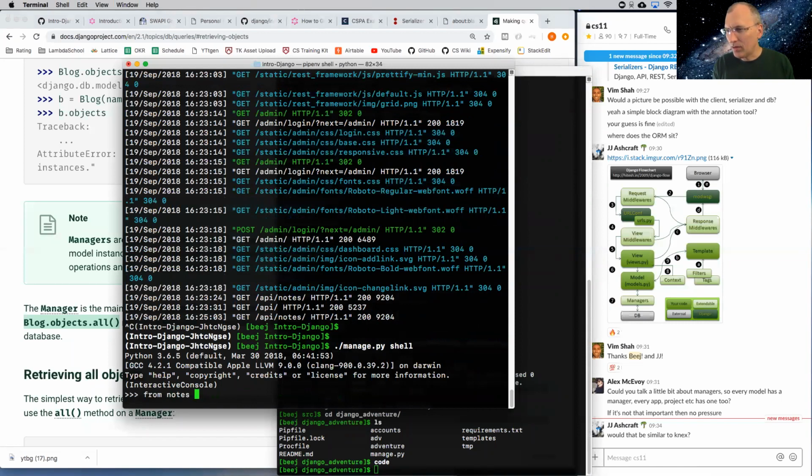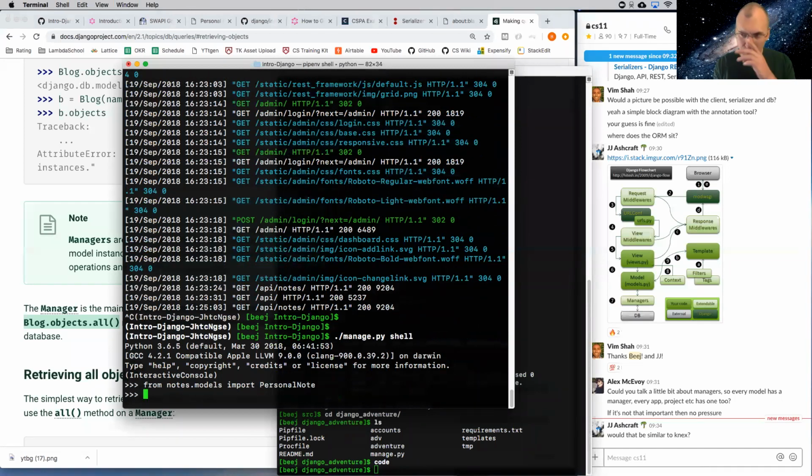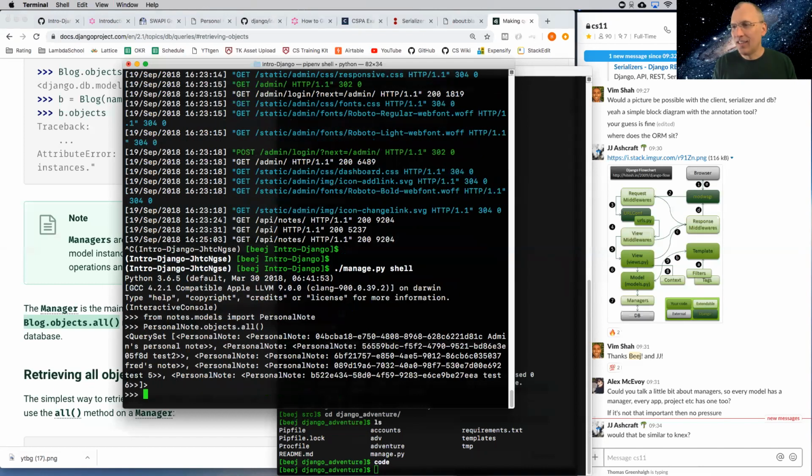No. From notes import. No, notes, not models. Am I doing this right? Okay. I always forget what is plural and what is not. So if I run this ORM query right here to get all the personal notes back, I end up with a query set object.